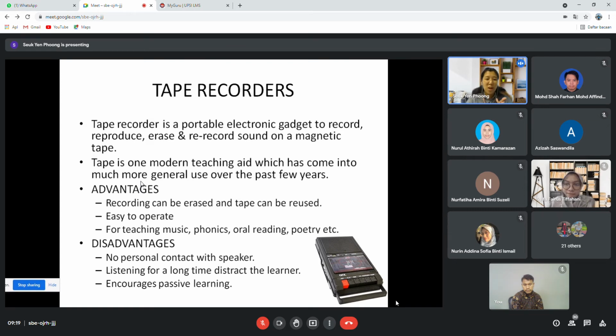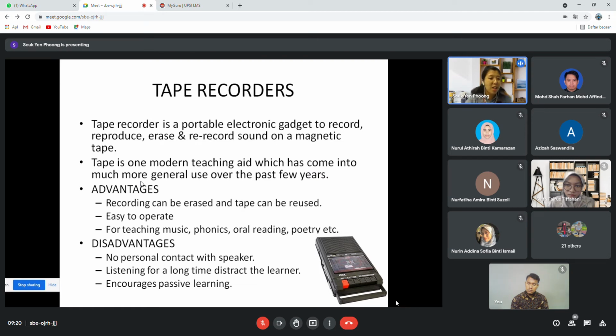Okay, next one. The advantage of using the tape recorder is that the recording can be erased and the tape can be reused. It's also very easy to operate, because if you refer to the picture, you only press one button like that to start recording. If we want to stop, another button. It's like right now, we just press one button only.